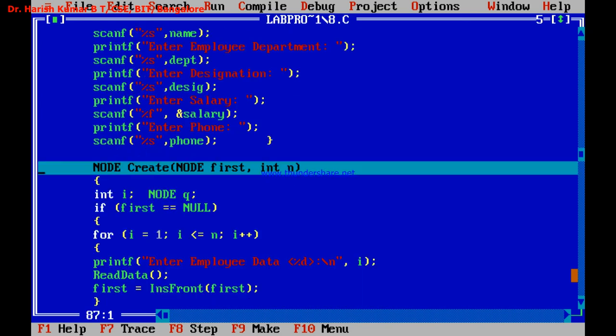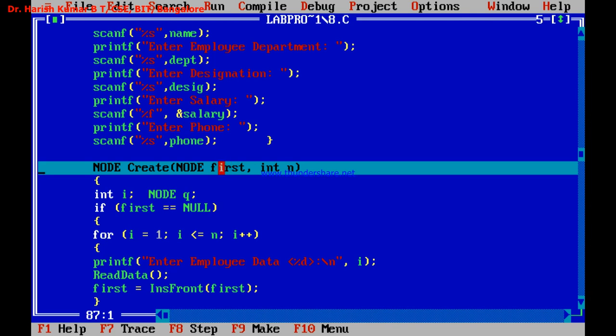So we are in the function definition create, and the formal parameter here is first. But the actual parameter name was fi. So now the current value of fi gets copied to first. And this is possible because fi is of type node, and first is also of type node. If they are of the same type, the copying is possible.